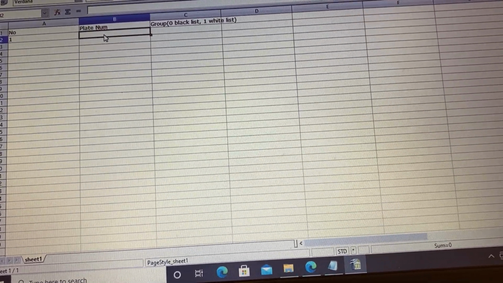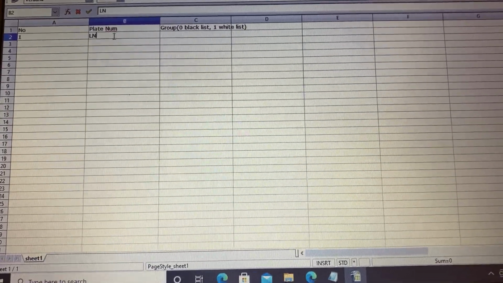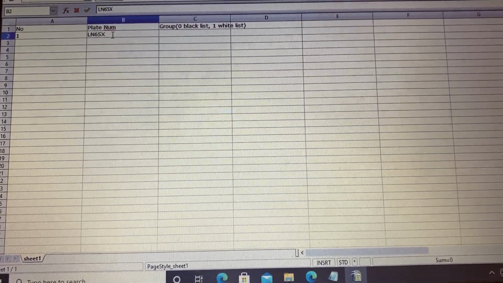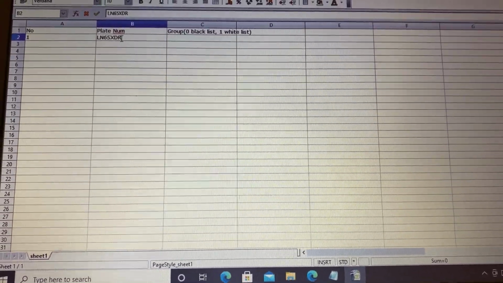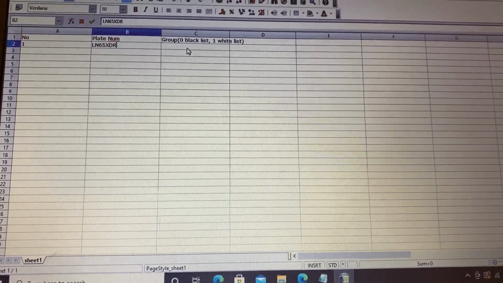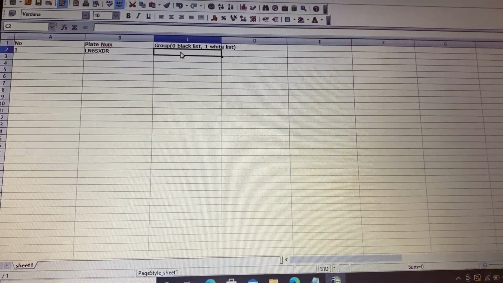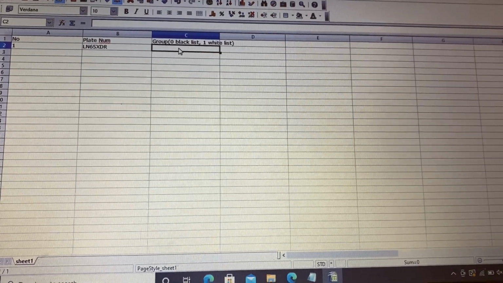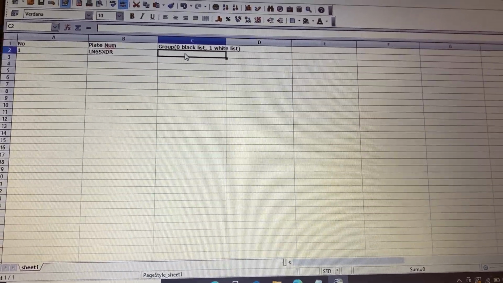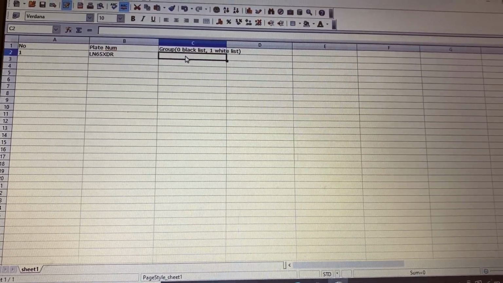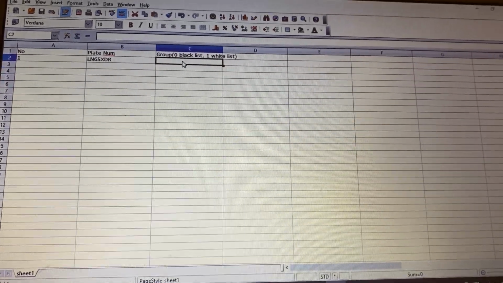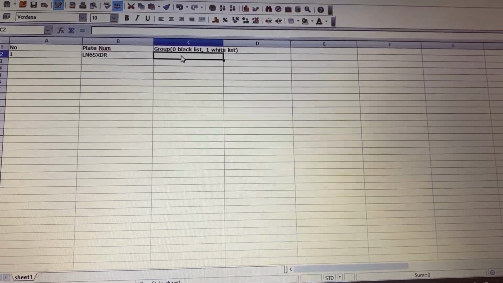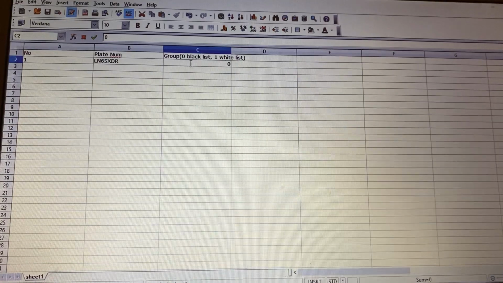So I'm going to enter my registration number for the van. And then in here, you can select either 0 for blacklist or 1 for whitelist. The whitelist is not relevant for us. We only want to use the blacklist. So I'm just going to type in 0 there, and that's it.